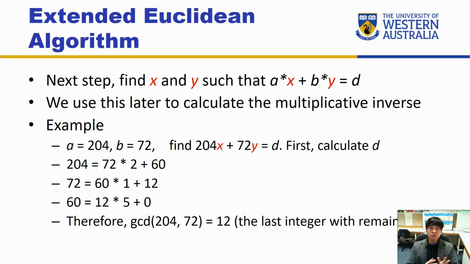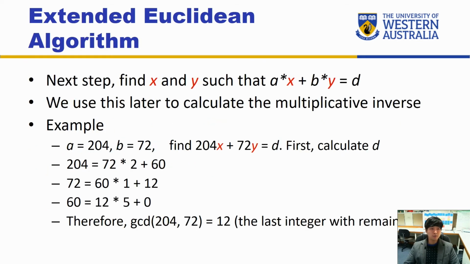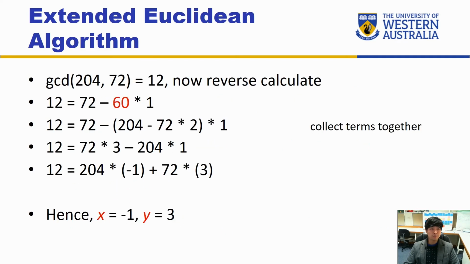So you apply the GCD Euclidean algorithm to find the GCD, and if you follow through, the GCD becomes 12. Okay, so the working steps are there. Once we know 12, we can put that back into the equation. Now we're going to reverse the calculation steps. From here, we rearrange it such that it's 12 equals.